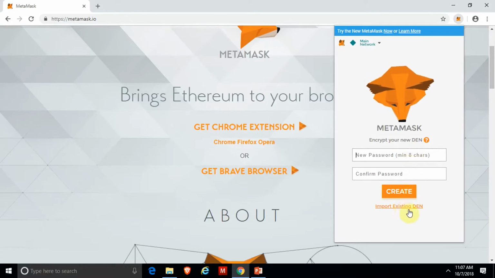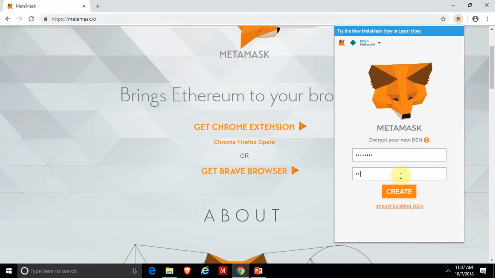Or you can import. If you've used MetaMask before, you can click import, and then a 12 seed number that you have before, you can insert it and then go to your account. But since we're creating a new account, let's just create a new password for ourselves. So let's see, here's my password.